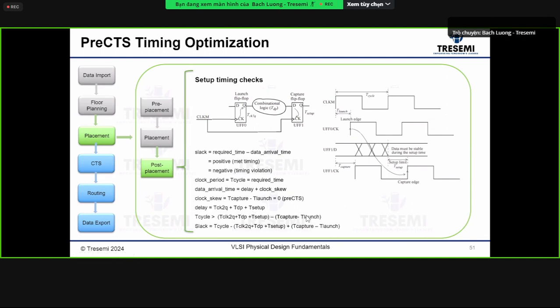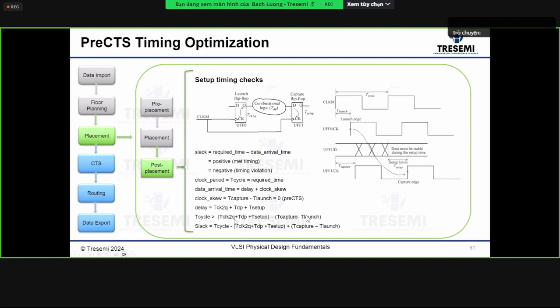That makes sense? So this is in terms of the slack, in terms of all these terms. Does it make it a little confusing? Let's put some numbers to it. So let me try to figure this out. The delay here is T clock-to-Q plus this plus the setup time, right?